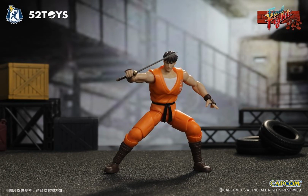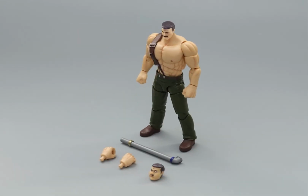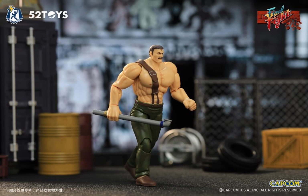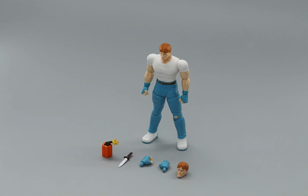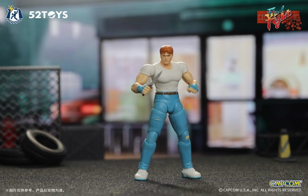So if you're a fan of Final Fight and you want to play Final Fight versus Street Fighter versus G.I. Joe, you can. There's a ton of other action figures on the market in the past and today that are in that similar size range. So there's a lot of options here. One thing that does concern me though is none of the enemies have received an action figure, at least not yet.